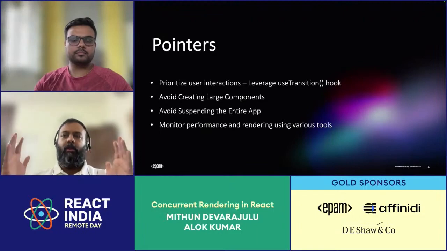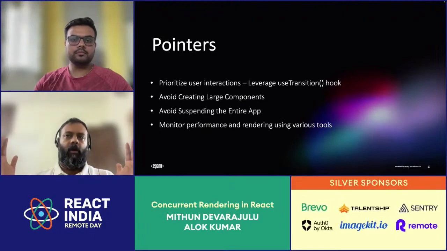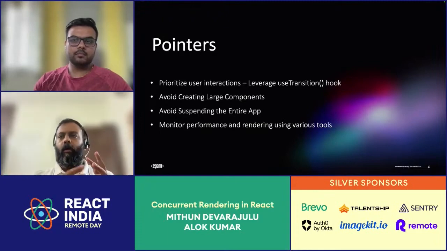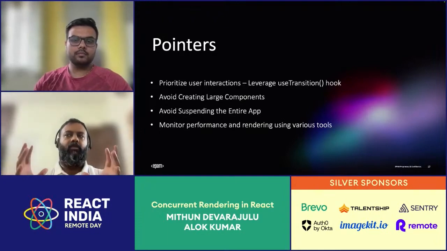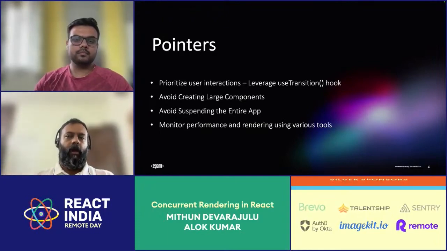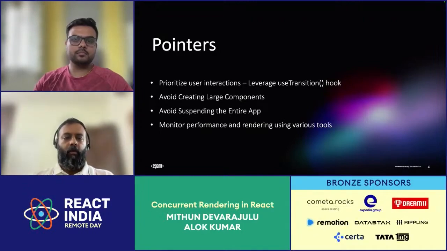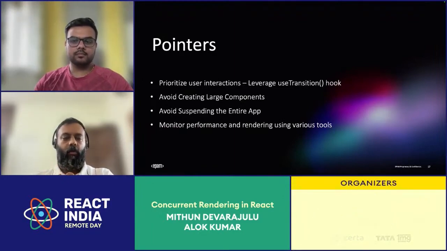You have batch state updates happening, and it's all rendered together. It's not rendered separately. If you have 10 components and a lot of them have state updates, they are batched together and rendered. And this is a good thing, right? But when you try to use concurrent, this changes. You are basically prioritizing which has to render, which has not. And that you have to use judiciously. And how do you monitor is with some of these performance tools, right?